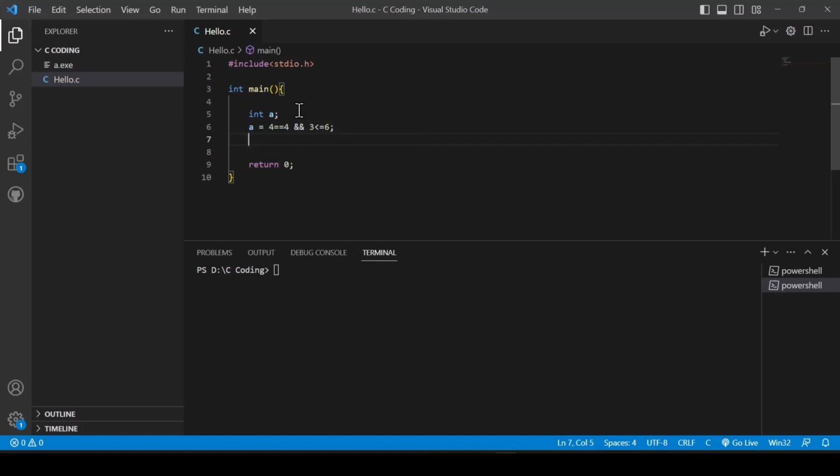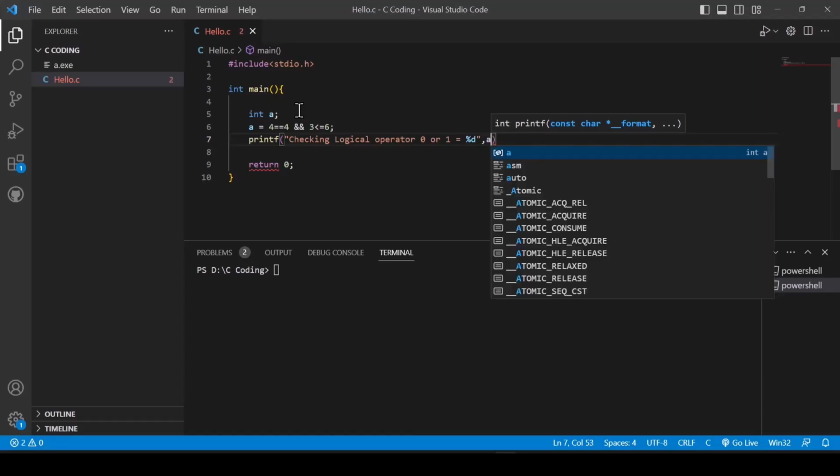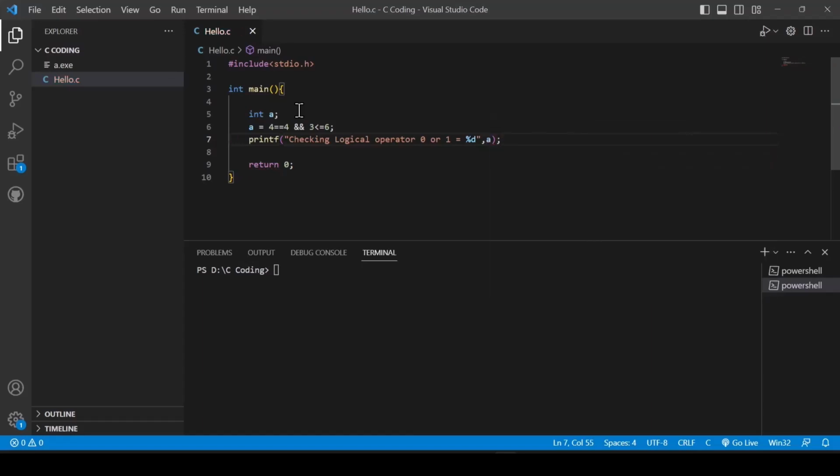Here I use printf and provide "checking logical operator 0 or 1 equals %d", and comma a after a semicolon.